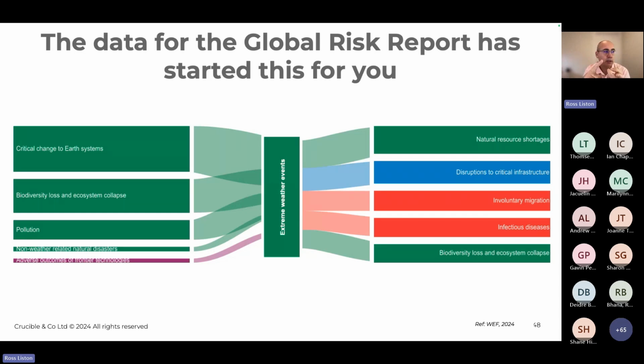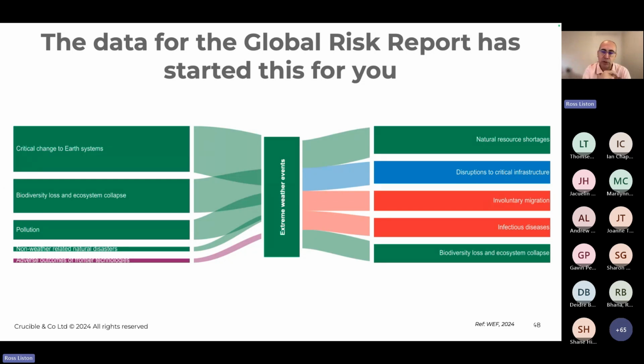Pollution makes it even worse. Non-weather related natural disasters, so if you have a volcanic eruption or an earthquake, all these things can make weather events even more extreme. And then you might even have frontier technologies. This is where we're starting to see some conversations around, well, what happens when we get cloud seeding wrong? I mean, the recent storms in Dubai and even Saudi Arabia, there's some debate around, has that been from our efforts around weather manipulation? So some of these frontier technologies can have these impacts.